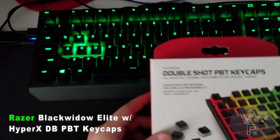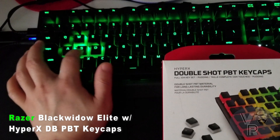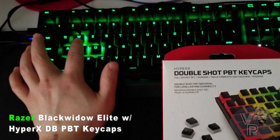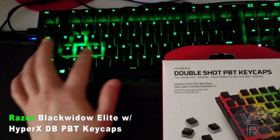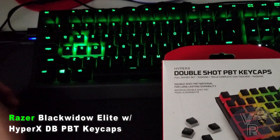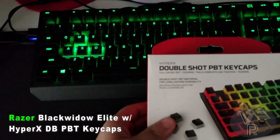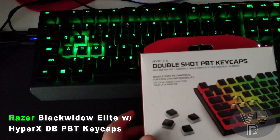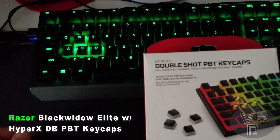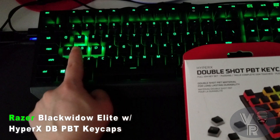That's an added bonus to the total package of what I wanted it for. I'm just going to use it for these keys — I won't use all of them, but it's good to have as a backup. You can see the LEDs shine through, which is awesome, and it matches the BlackWidow Elite's color. This cost me about $15.99 — don't pay more than 20 bucks for this, especially if you're trying to do something like this. As you can see, it is a snug fit.